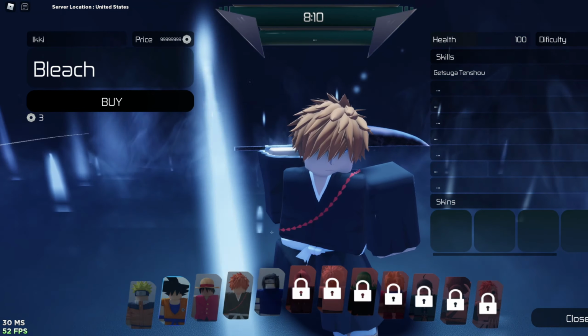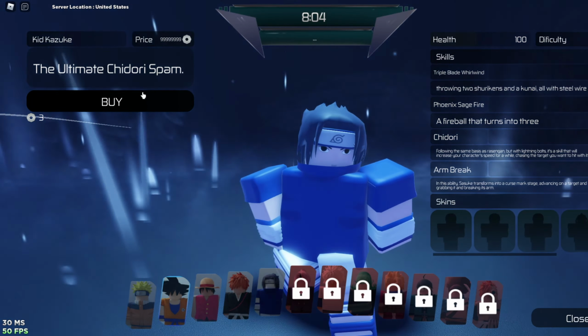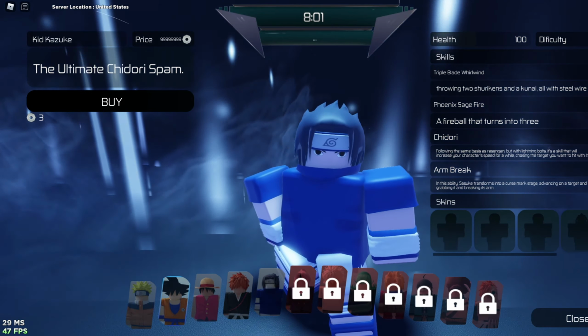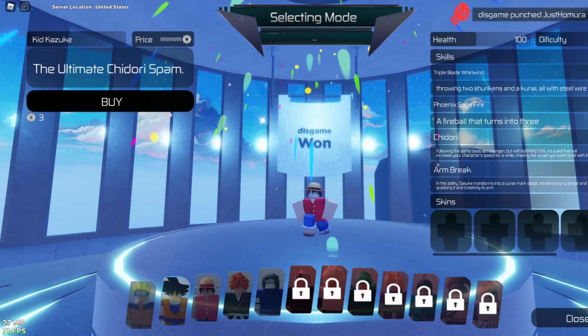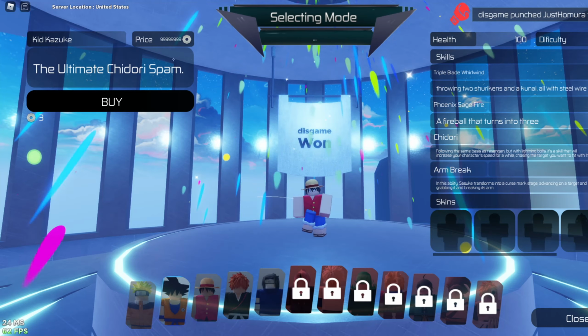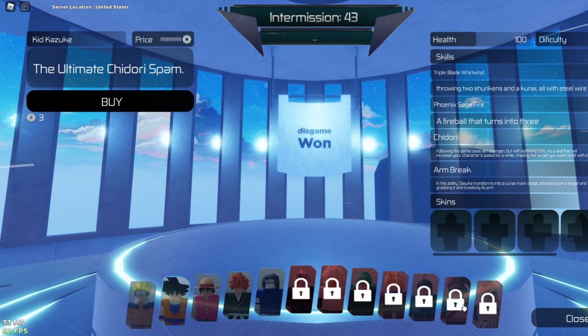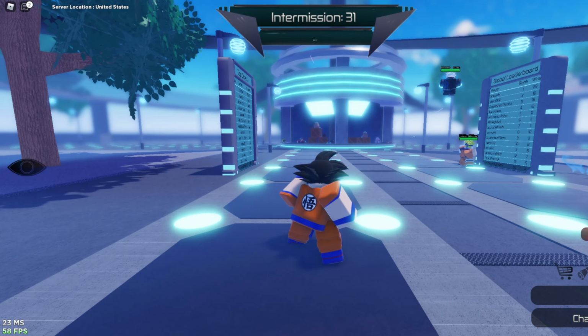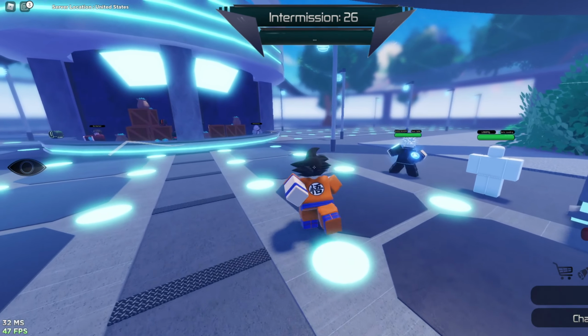Luffy, a smiling boy who can stretch like rubber. Alright, skills. Gomu Gomu no pistol, Gomu no bazooka, Gomu Gomu no Gatling gun, Gomu Gomu no axe. Okay, Ichigo is next. Bleach, all right. Getsuga Tenshou, that's the only skill for him now. The ultimate Chidori spam, Sasuke. All right, triple blade, whirlwind, Phoenix Sage Fire, Chidori, and arm break. Okay, so we can't use him at all. It's like $9.99, but there's a lot of other characters too. I see Killua, someone from One Punch Man, and Ichigo, Bankai or Hollow Form, I don't know. I might be wrong. You guys can correct me. And if you guys know what those characters were, you can let me know.